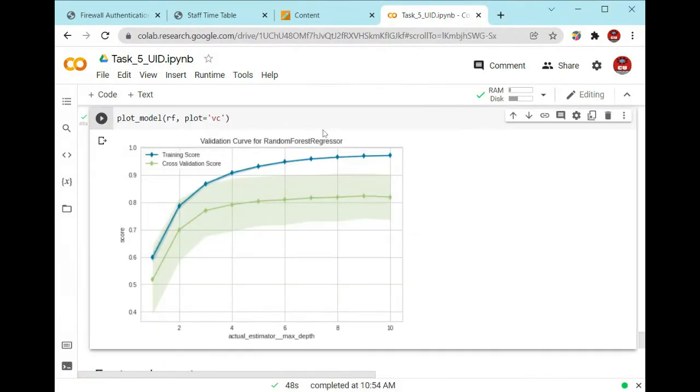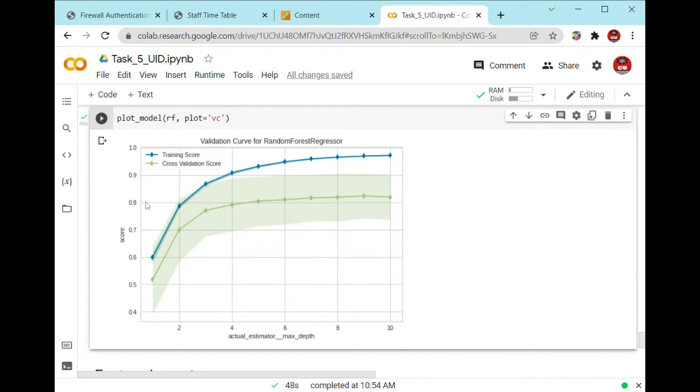Right here. So what is the output it is showing? It is showing in green color. These dots represent the cross validation score. So cross validation is applied at the validation stage where we are providing unseen data to the model, and your model is predicting the output right here.